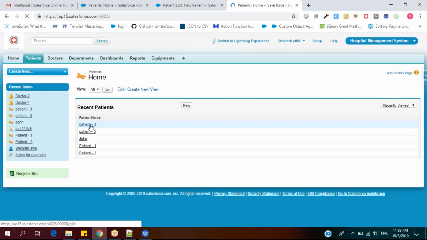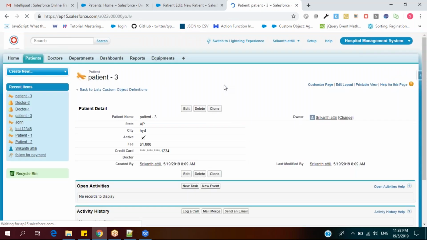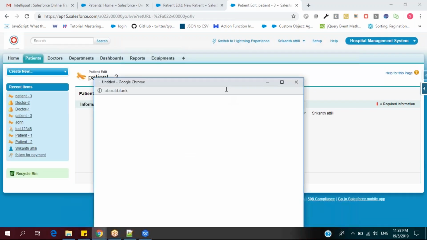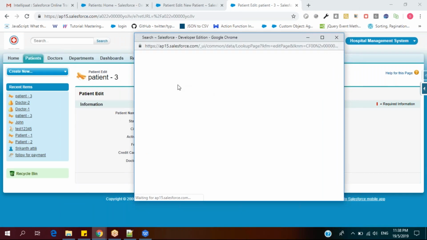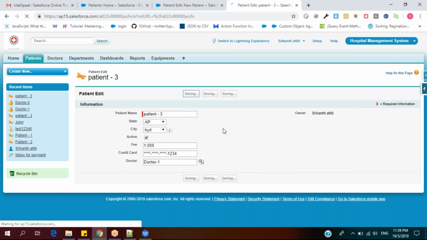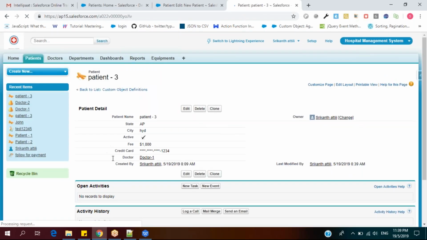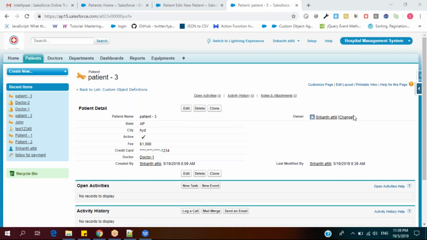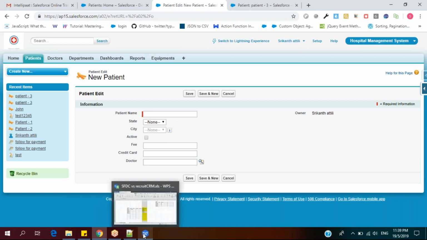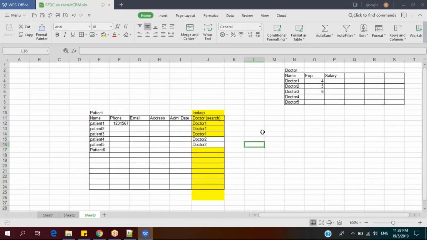Then go to patient, click on any of the patients. Now click on edit, pick up. You can find this pop-up. In this pop-up you can find the doctors. Fine. So pick one of the doctors, hit on save. Clear. So this is how we have to use the lookup relationship, the relationship data types. A small sample demo. Okay, let's go ahead in the discussion.